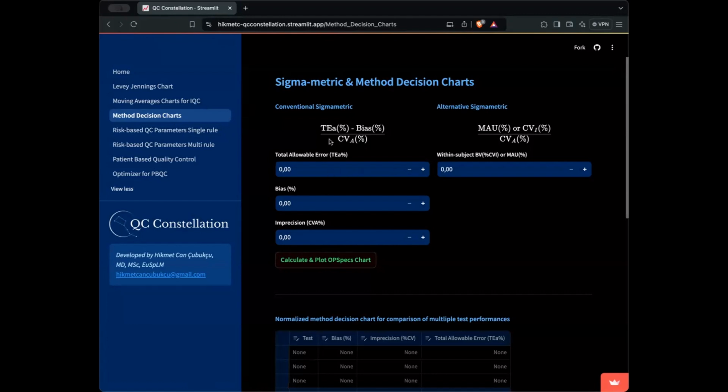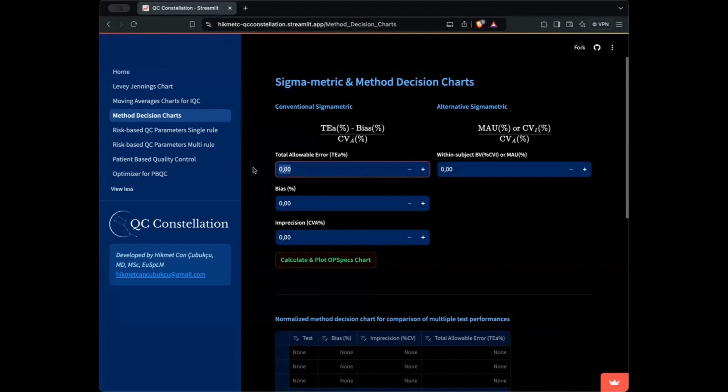In the conventional formula, in the numerator we have total allowable error minus bias, which is divided by the CVA value. And in the alternative sigma-metric, in the numerator we have maximum allowable uncertainty or intra-individual or within-subject biological variation, and CVA as the denominator.